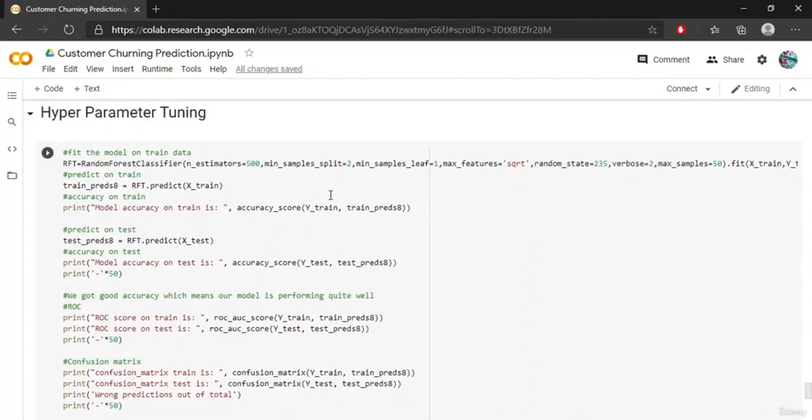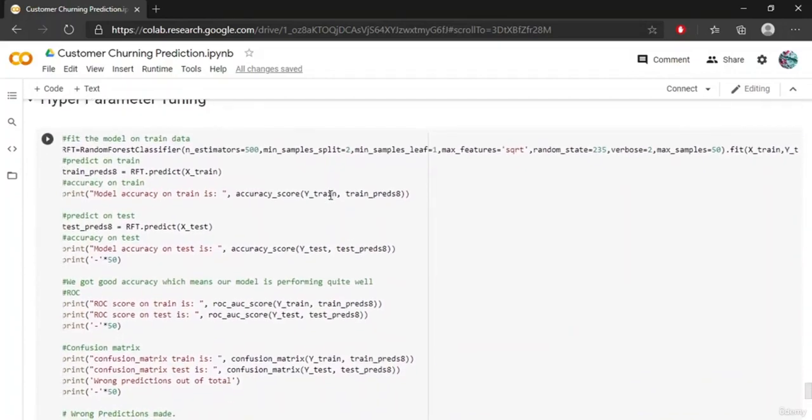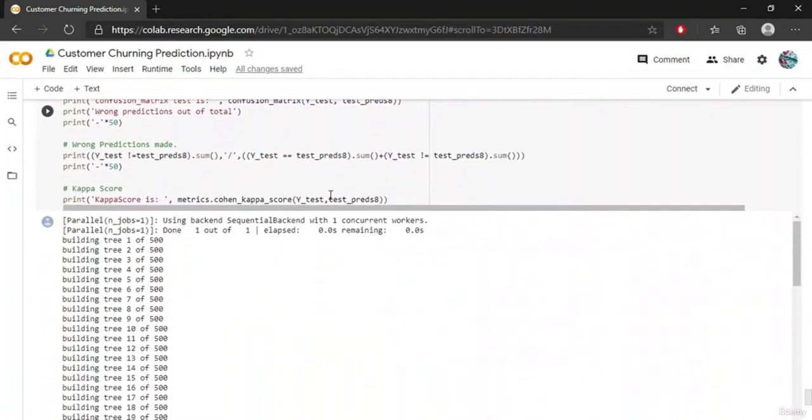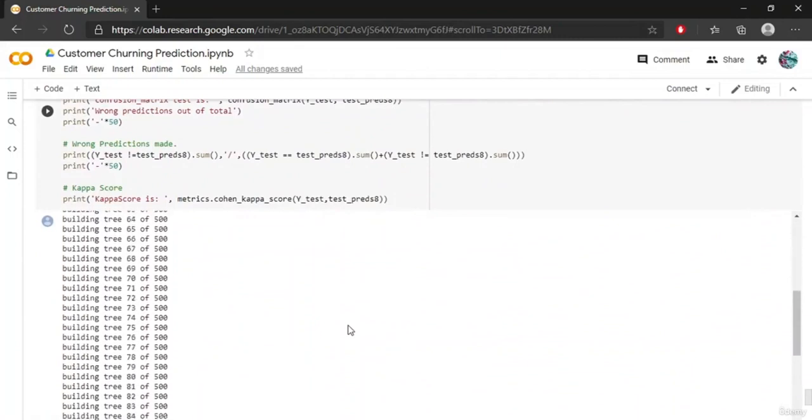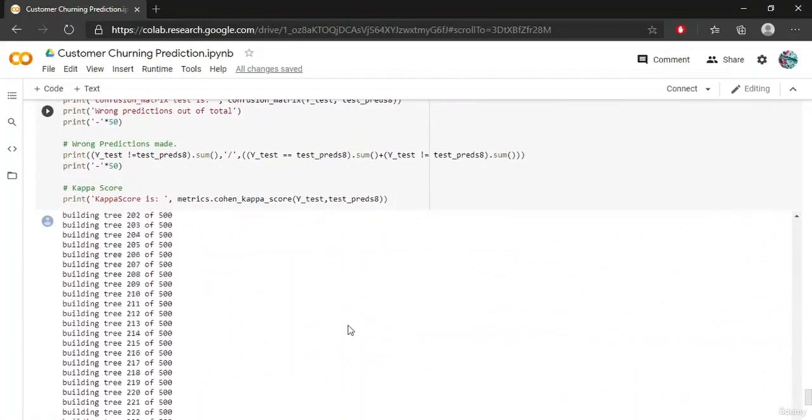These are random values, and using these random values or manual hyperparameters, we can see that the model has performed very badly.